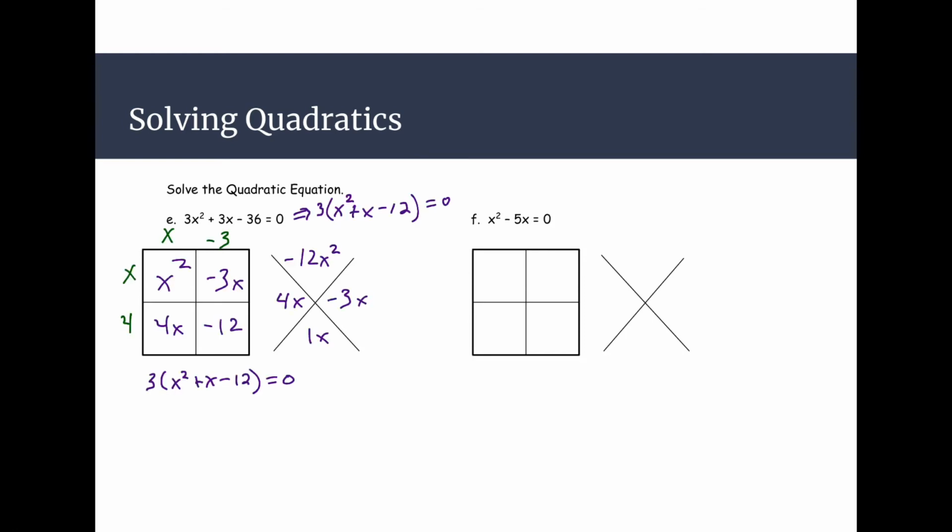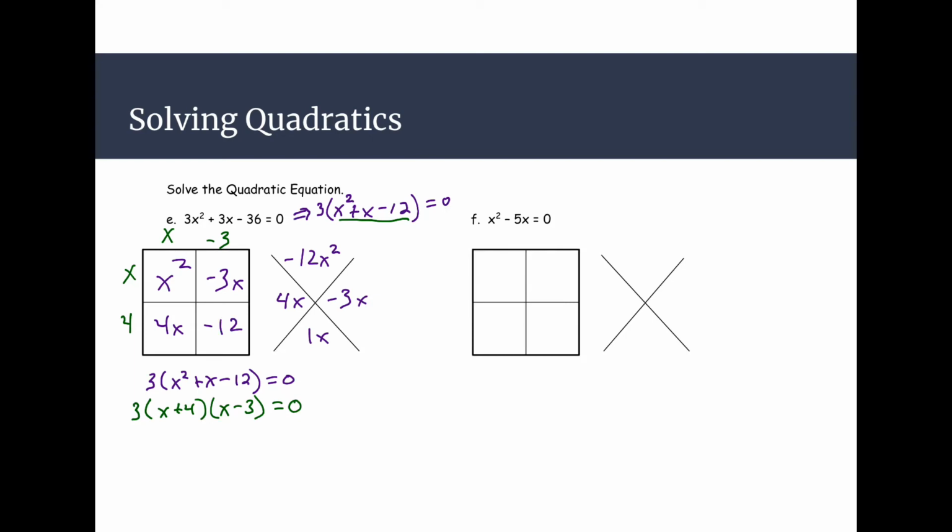All right, so there is our X in box completely filled out. So then this becomes, we can't forget about that 3, but it's just the x squared plus x minus 12 that is becoming this new factored form. So x plus 4 and x minus 3 equals 0. Remember, our zero product property states that if two things are being multiplied that equals 0, then one of them has to be equal to 0.